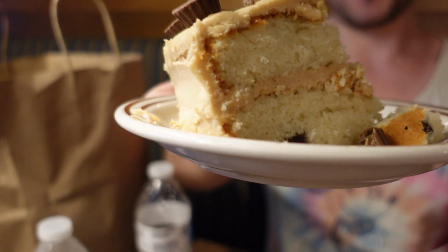It's just, for me, peanut butter icing has that smooth, sweet quality together with the fats of the peanut butter. And then you have that dark chocolate chunk, so you get little bits of bitterness inside the cake. Oh, look at the size of the slice I took. It's my favorite type of cake, and I really appreciate Sam making it for me. So this is a 10 for me.